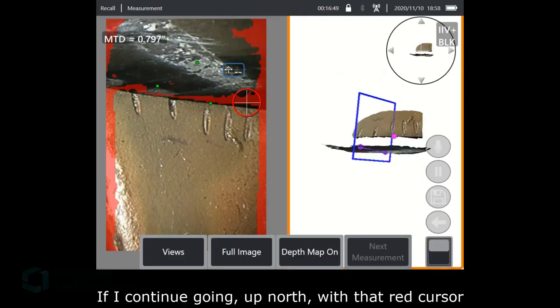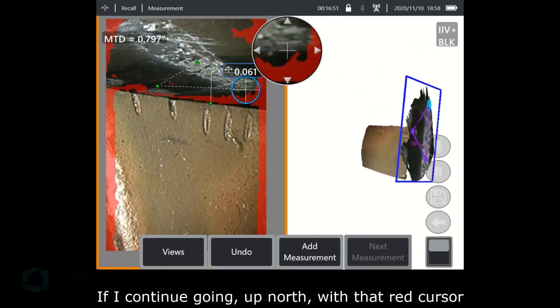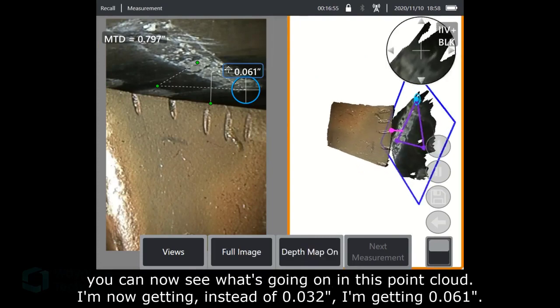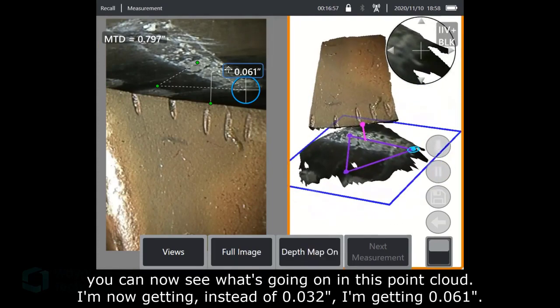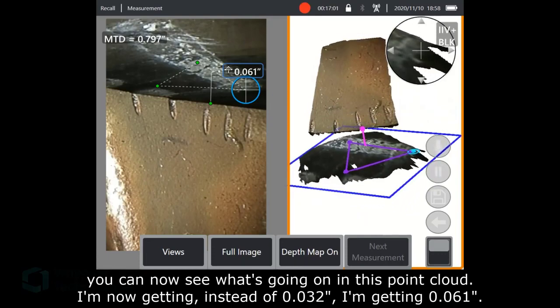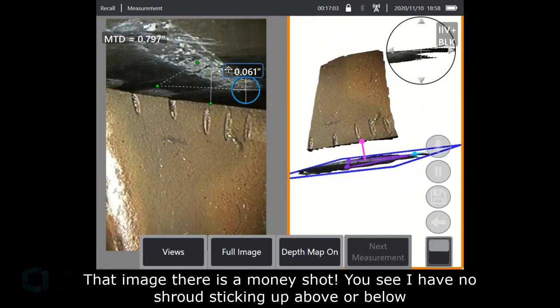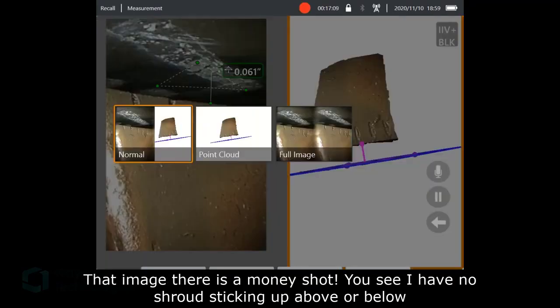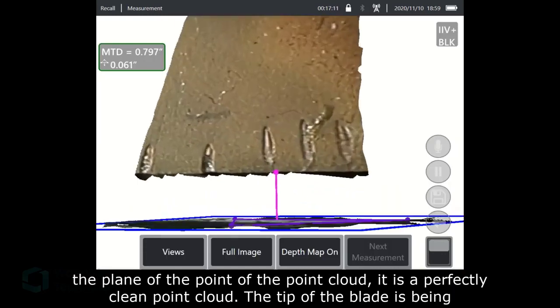If I continue going up north with that red cursor, you can now see what's going on in this point cloud, where I'm now getting, instead of 32 thousandths, I'm getting 61 thousandths. And that image there is a money shot. You see, I have no shroud sticking up above or below the plane of the point cloud.